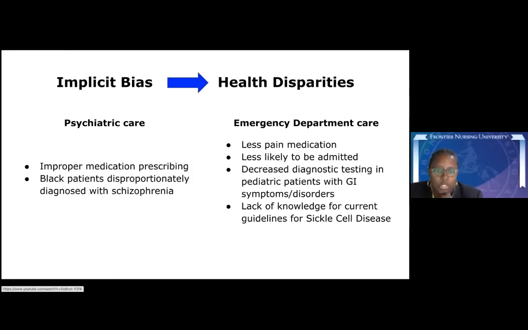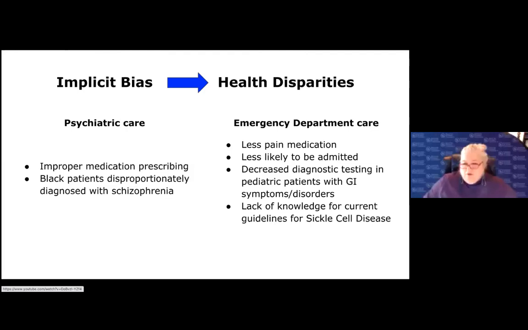And unfortunately, this elderly lady died from an acute MI. And so when we talk about this implicit bias, and these are good people, these are good providers, people who went into nursing and into medicine to help people, but they're missing these things simply because of a bias that they're not even aware that they have. It's very important that we start to recognize this.